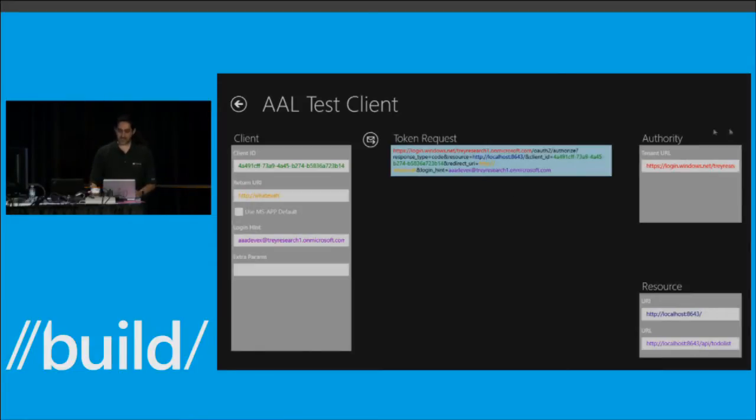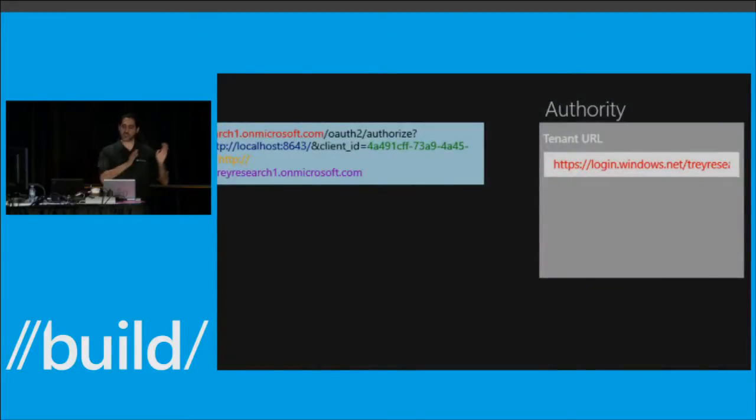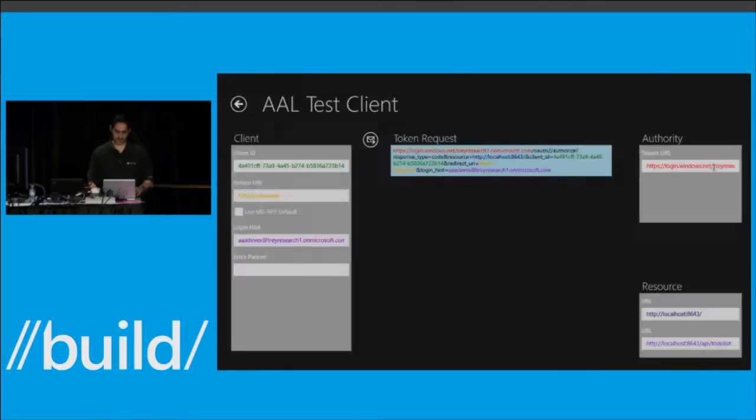And every URL for Windows Azure Active Directory starts with login.windows.net, followed by the name of your domain. So very straightforward. And then I have my resource, in which I have the URI, which happens to be the identifier. So again, not really an address. And then I have a URL, because I also wanted to make my call.